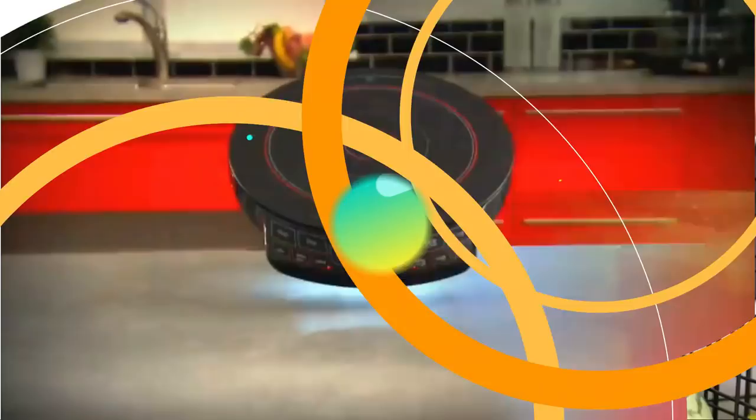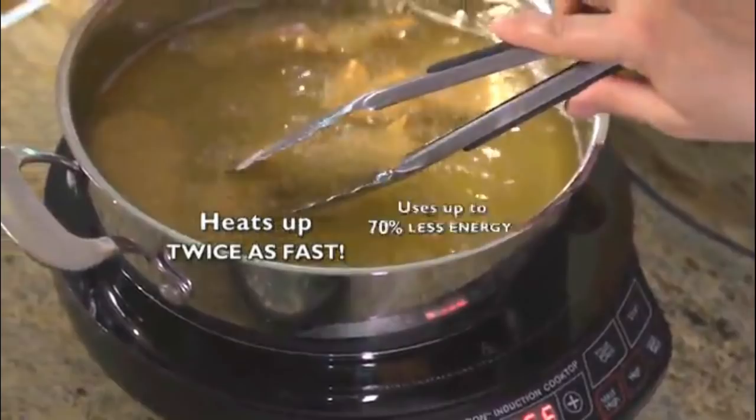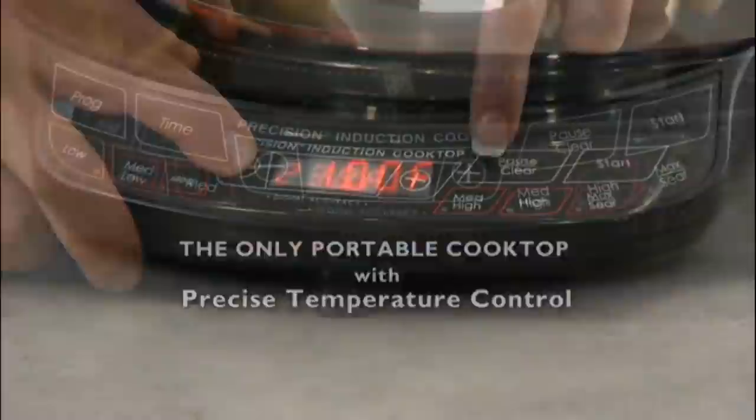Introducing the revolutionary precision induction cooktop from New Wave, the leader in portable induction cooking technology. The New Wave heats up twice as fast, uses up to 70% less energy, and is safer than any cooktop. Best of all, the New Wave is the only portable cooktop that gives you precise temperature control with the simple press of a button.